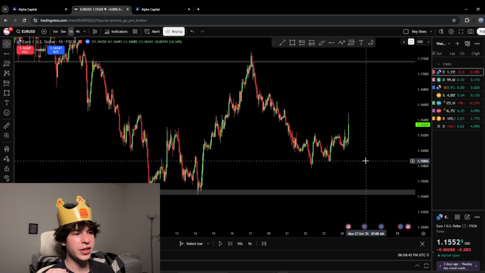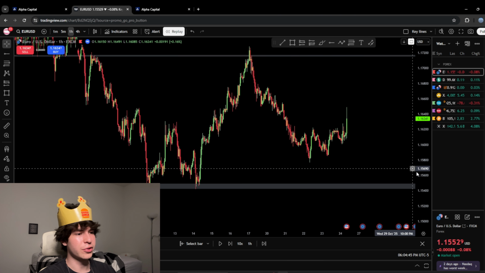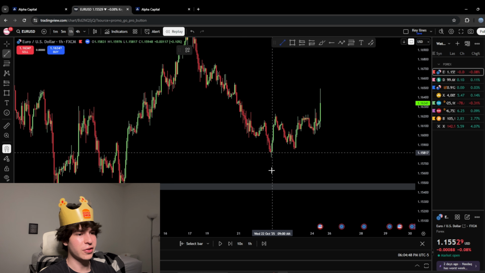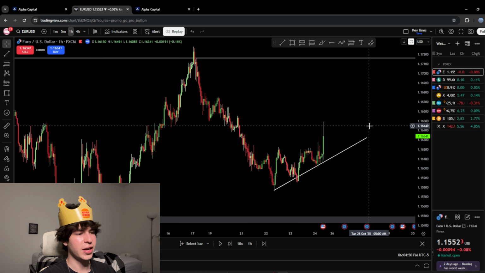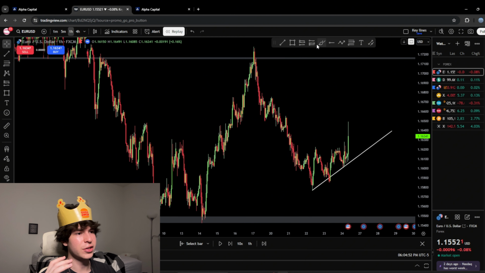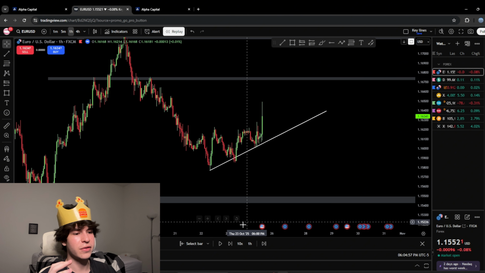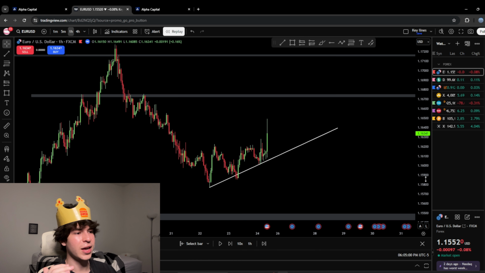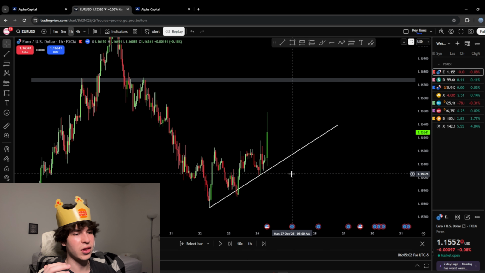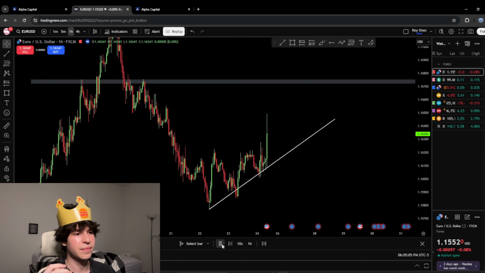All right, guys, this is pretty interesting. As we could see, there wasn't really a very clear zone down here, but it looks like price is starting to slightly trend upwards following this uptrending line. That's something really cool and interesting we have to keep in mind. I'm guessing it could maybe go and touch here before breaking down again. Let's just play it out, see what happens. But yeah, this trend line does look pretty good, so we could probably get in for a lot of entries if price keeps following this line.